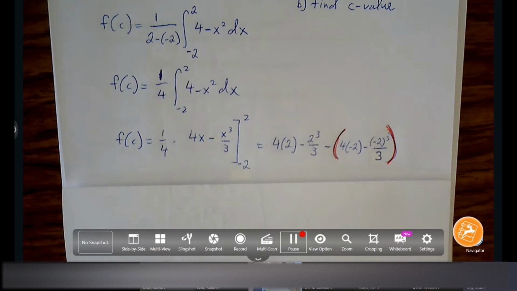I'm just choosing to wait until the very end to handle and to include that 1/4. So I'm just copying down 1/4 so I don't forget about it, but I'm leaving it to the side until the end. Don't forget, put a set of big parentheses before you do your lower bound. That negative, we don't want to lose track of how that negative can impact our answer.